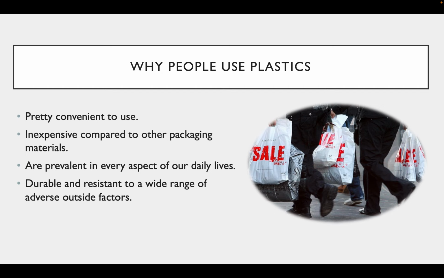Why are people using plastic even though it is causing serious harm to our planet? As we all know, nothing is perfect and everything has its own advantages and disadvantages, and so does plastic. One important advantage of plastic is that it is really convenient to use. For instance, if you go to the supermarket, you will likely use plastic bags to carry home the things you just bought, since it is simply the most convenient way.